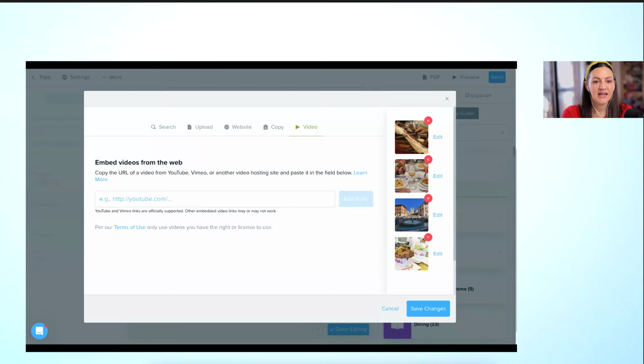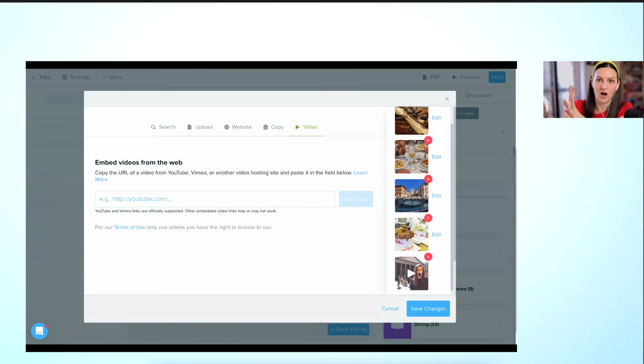Now, what this is, if you have a video from YouTube or Vimeo, so this doesn't have to be yours, this is literally just from the tour operator right here, the provider of this tour. But this is great if you're ever working cruises, resorts, the destinations, they have videos. So here's a little pro tip for you. If you go to the destination marketing organizations or the tourism boards, they will usually always have videos, and they would love for you to use them. So go into their YouTube or their Vimeo and use those videos because you can add them in.